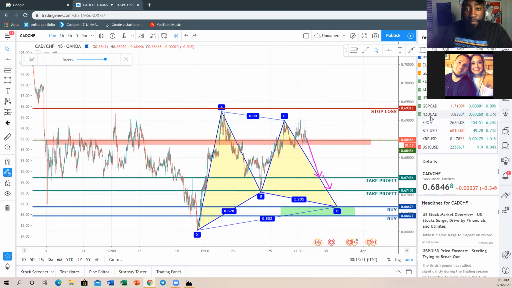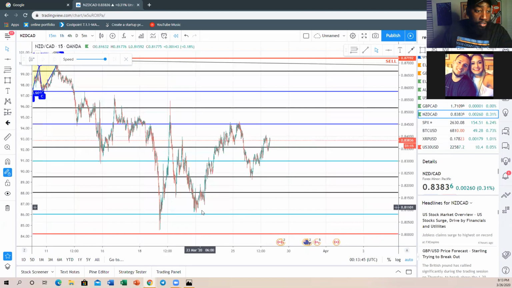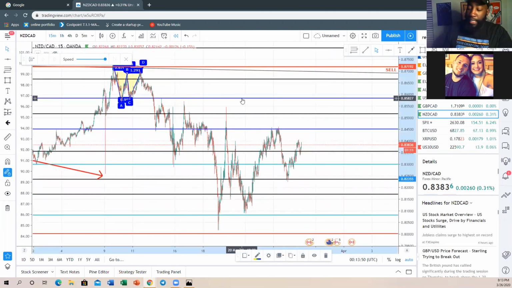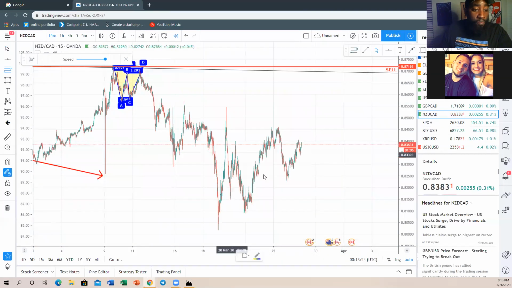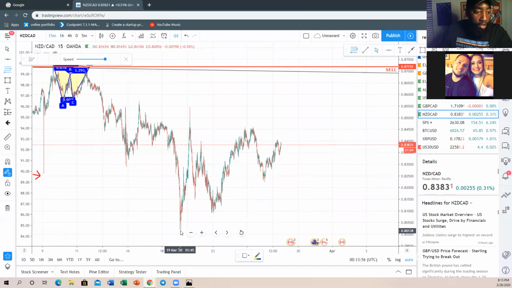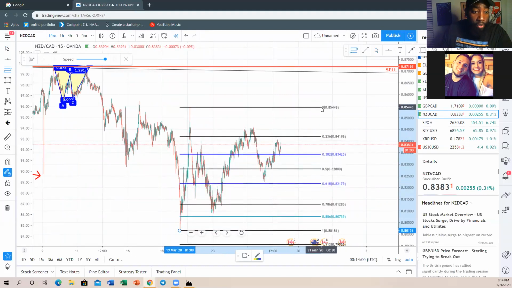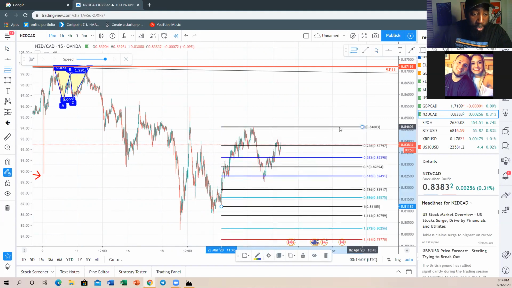Now, I'm going to go through and find some other patterns real quick that I potentially saw. This potential pattern here, let me tell you how I messed this up. I have so many charts open, so many charts that I marked up, that I have to go through all of them every day and find my patterns. I have to consolidate these. But this is not what I'm looking for. But this could be a potential bat right here. Oh, actually, potential Gartley right there.